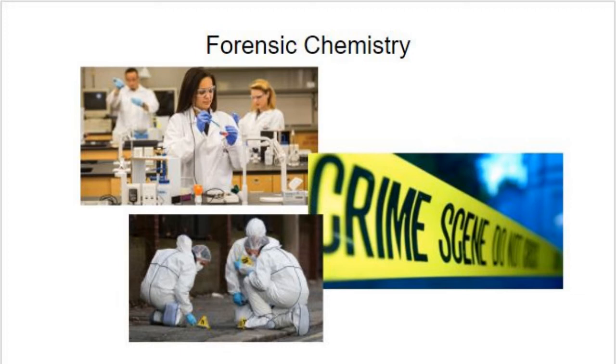It happens. It's on the news. Sometimes they report if there has been an unknown material that's found at a crime scene, or maybe people are wondering if something has been smuggled into the country, or if there was something in an envelope and we don't know what it is. Then forensic chemists will take a sample of the unknown material and run chemical tests on it, and they will try and figure out what it is.